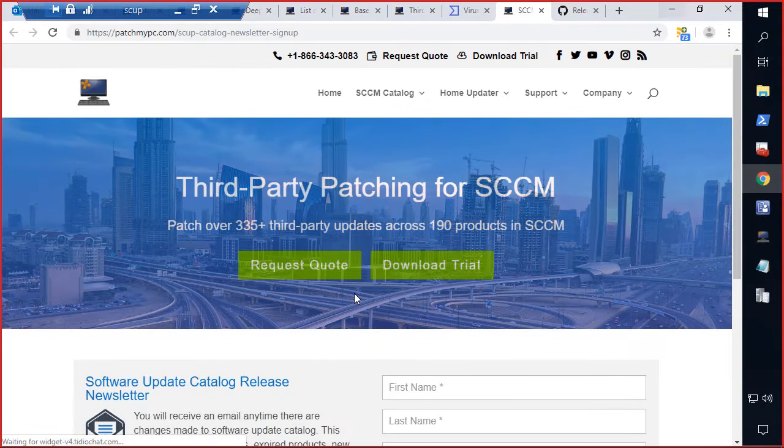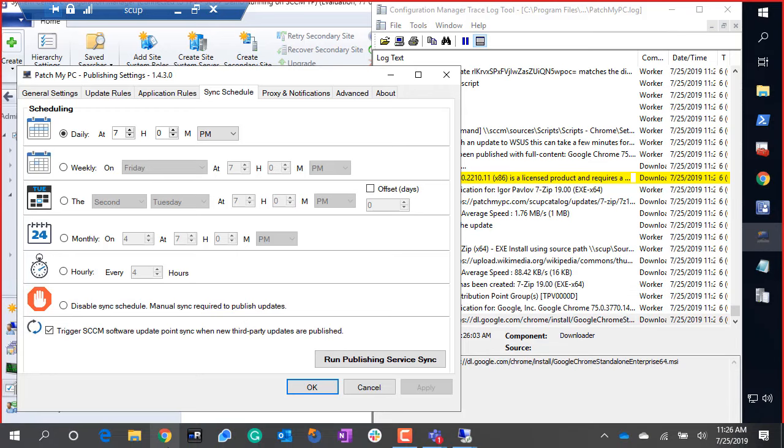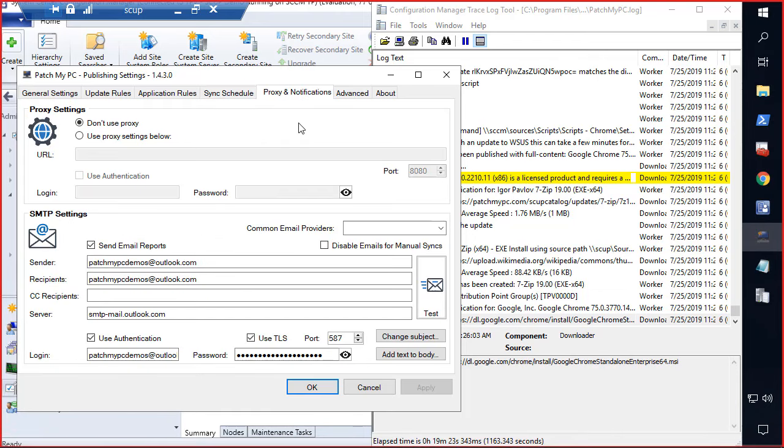Now, in addition to that global notification that you would get for any products that we support, like all 300 and some odd updates, whenever we do an update, all of those would be included there. Now, if you don't want to get all that data, maybe you only care about the updates that you've actually enabled for publishing within your site.